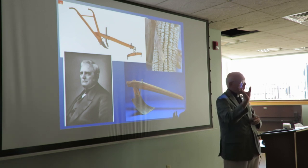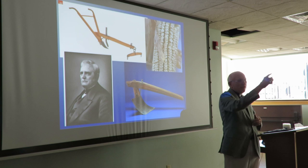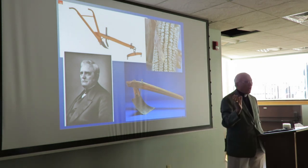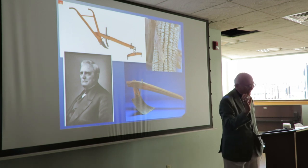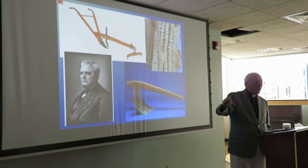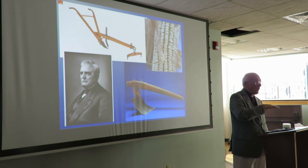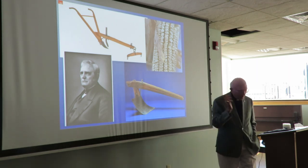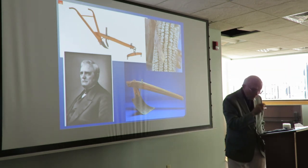Gutter. Oh, you're all gutter people? Yeah. It's an eaves trough. Right? It's a trough on the eaves of your house. It's an eaves trough, and that's a New England expression, a northern Indiana expression, which you don't hear in the rest of the state. I've got a million examples, but I won't go through them.